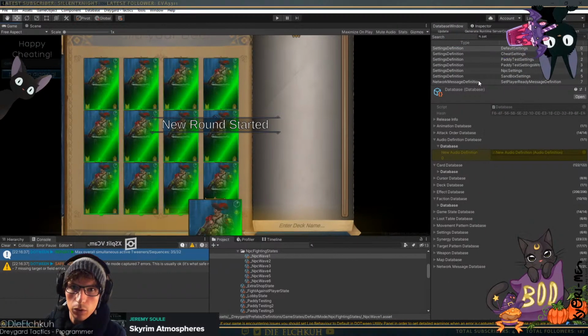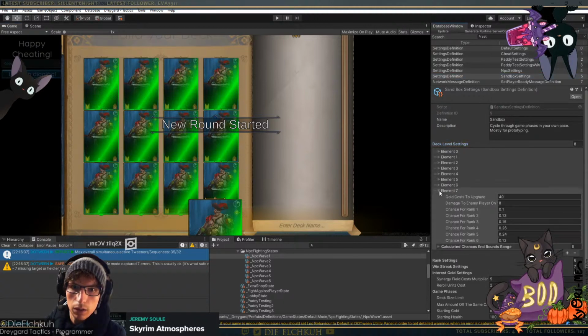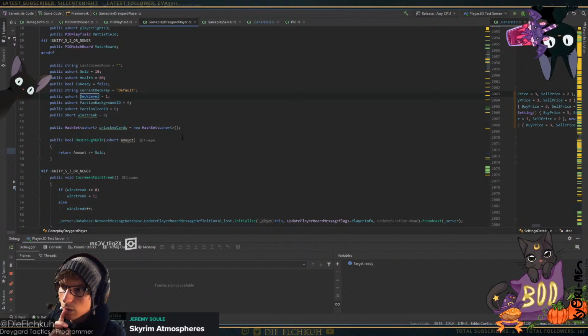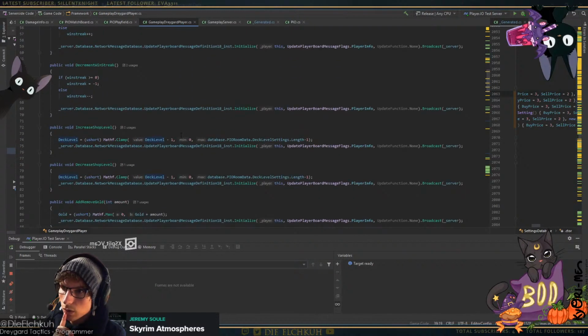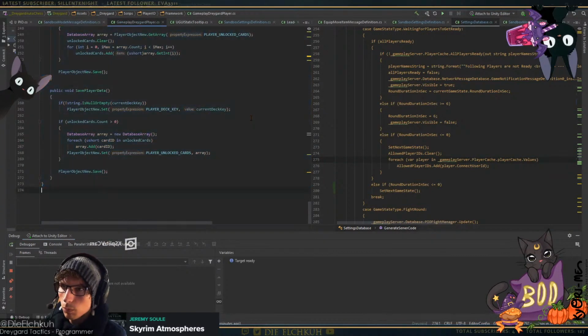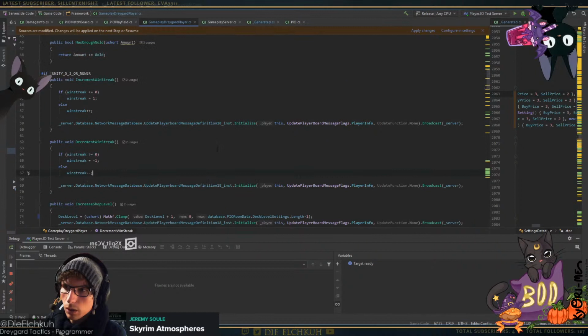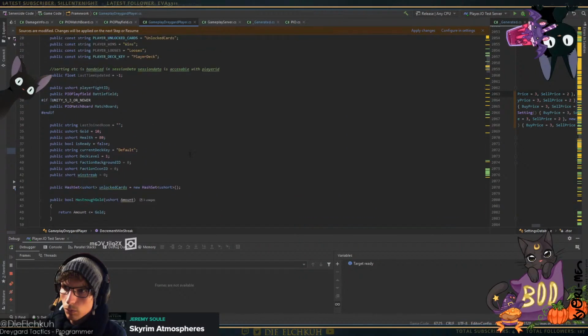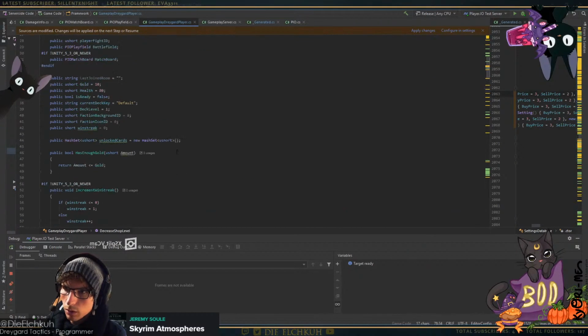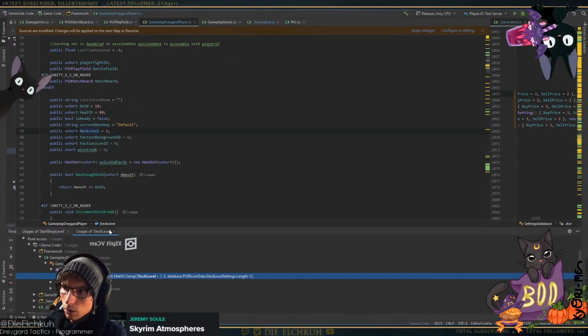I'm not quite sure if the sandbox setting has all of the deck levels correctly configured. So the highest deck level we should ever be able to go up to is deck level settings length -1, which I don't think we're using right now. So I'm probably using a different function, not increase and decrease shop level. So let's find all usages of deck level.